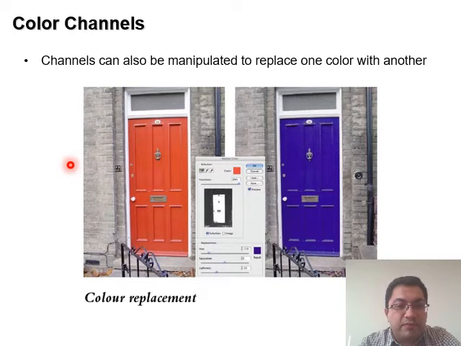This is another example. If you have an image of this door, this is a red door. What if you would like to change the color of the door from red to blue? Well, this is not that hard, because if I look at the red channel of this image, most probably these pixels will be very bright. Now, if you would like to replace the red with blue, what you will do is suppress all the red values, so make all of the red pixels 0, and replace all pixels that are red with blue values.